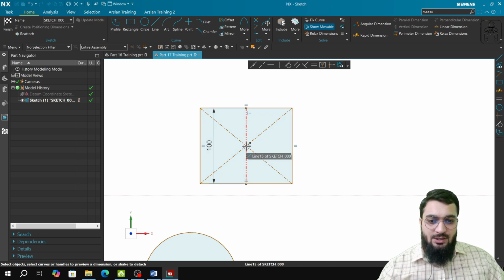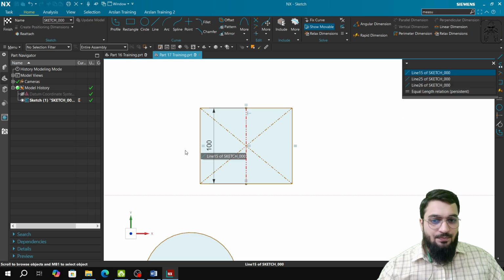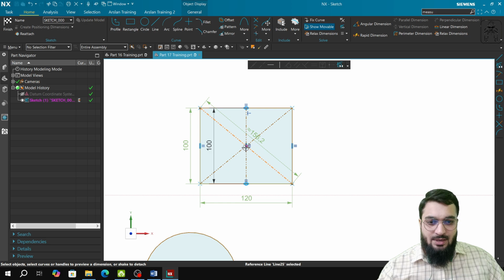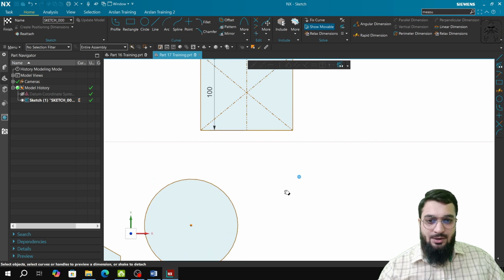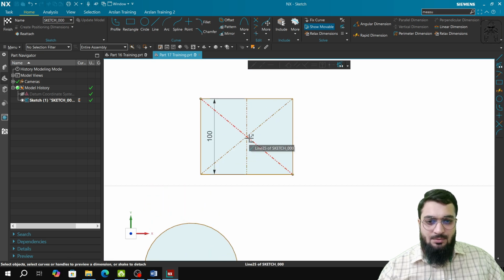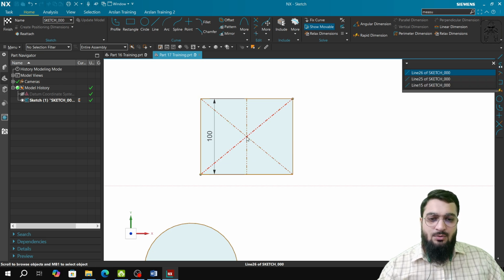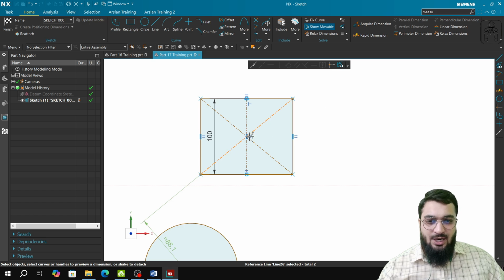After that, you can see that this point has been generated. So I will take this circle, select this arc center, and then hover my cursor on this line for 1 or 2 seconds, and you will see that options have been generated. I will click on line 26 and you will see that the midpoint has been created.